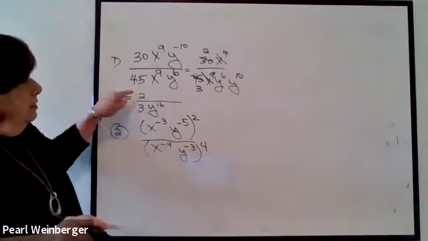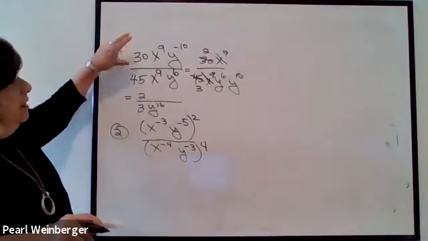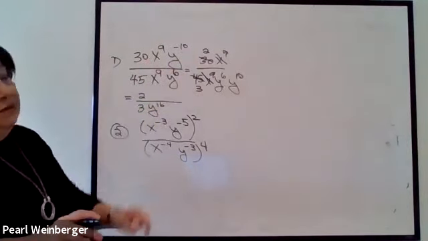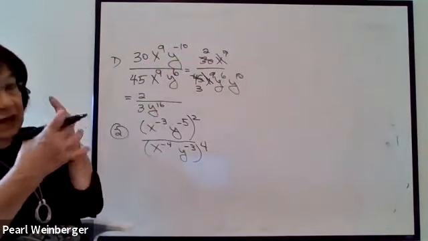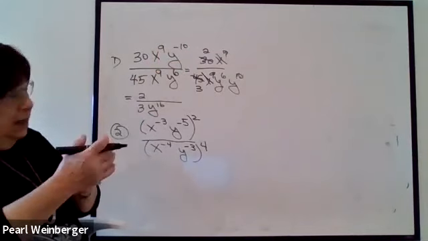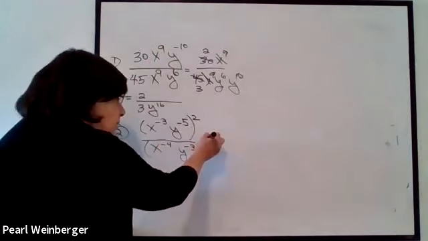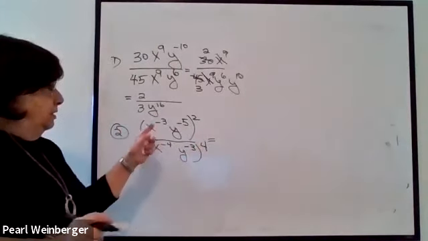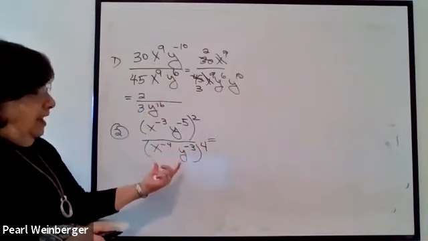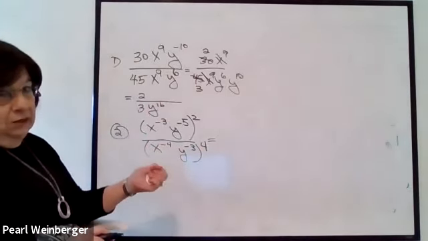Okay, is there any question about it? Again, you have to be very careful because it gets messy. And if you're not looking at it carefully, you can mess up whether something's on top or on bottom. Okay, let's look at the bottom one, the number 2. Now this one actually has parentheses as well.